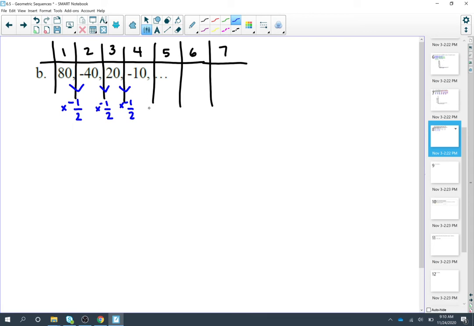And then we're going to keep going. So if we times by 1/2, that's 5. And a negative times a negative is a positive. Then we're going to cut that in half again. Keep in mind, positive, negative, positive, negative, which is going to give us 5 halves. And then times by negative 1/2 is going to give us a positive 5 fourths. First part of the question, here's the next 3 terms in the pattern.